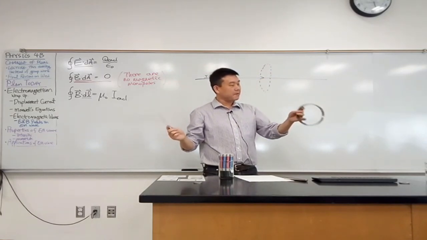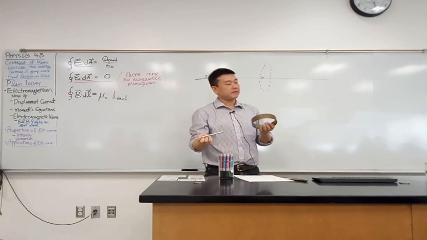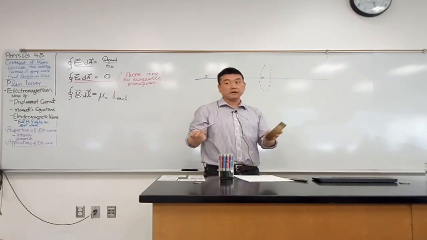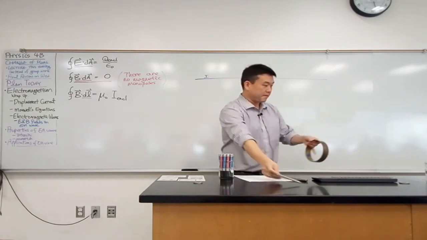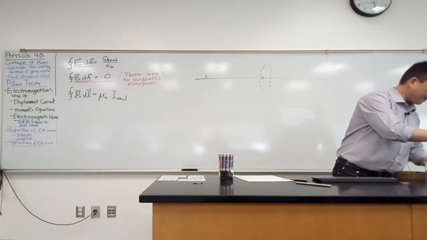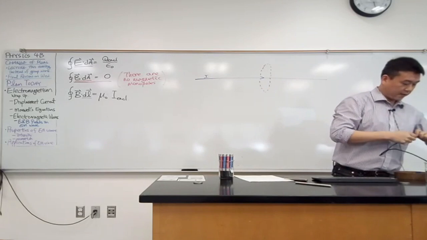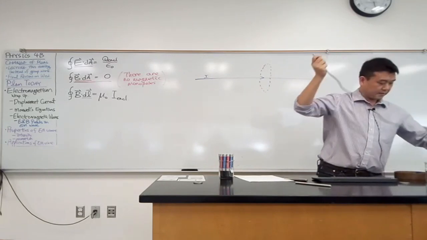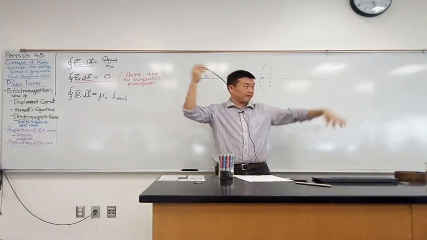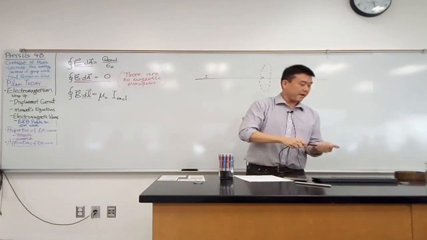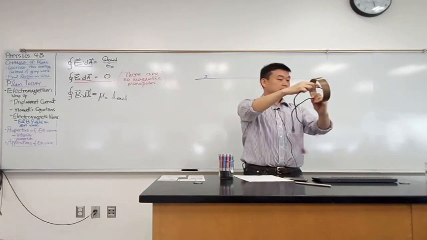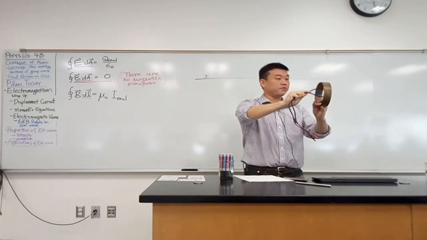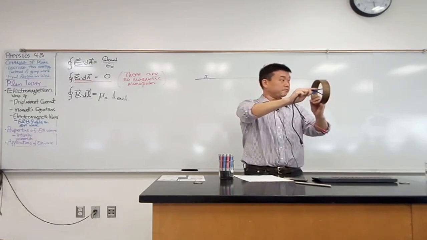But what does it mean for... I want to make it mathematically clear. What does it mean for this current to go through a loop? Imagine something like this. If I had a current that's going like this. So imagine this is a wire that my current is flowing in. If my current is going like this, is it going through the loop? So current comes in, bends around, and comes back out.